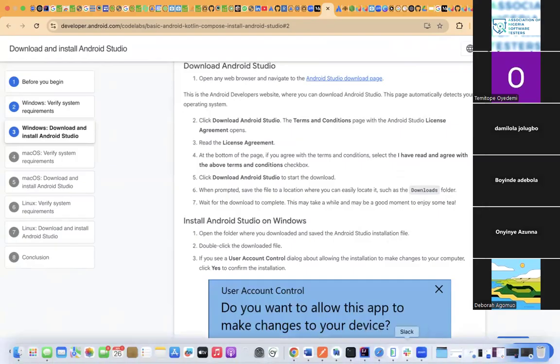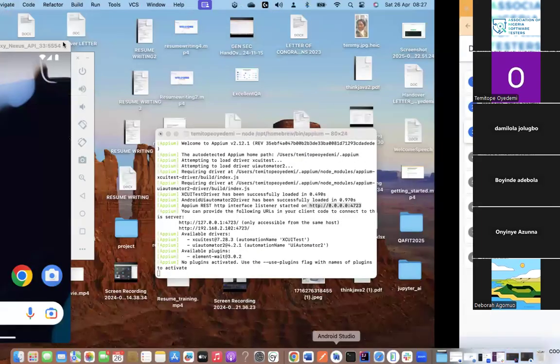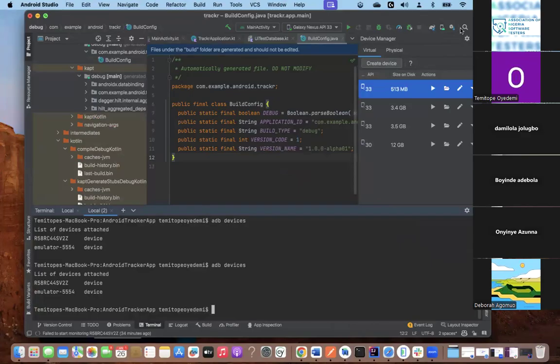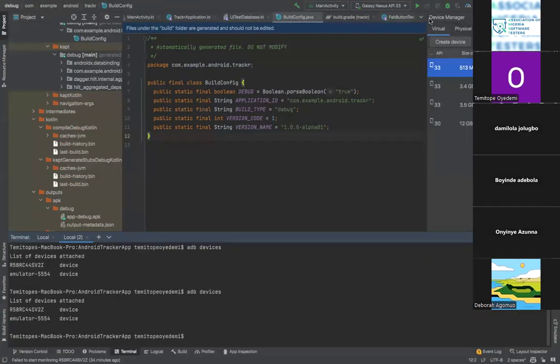Device Manager. I think I have my Android Studio here. On your Android Studio, you have something called Device Manager, right? It will help you in managing your devices.